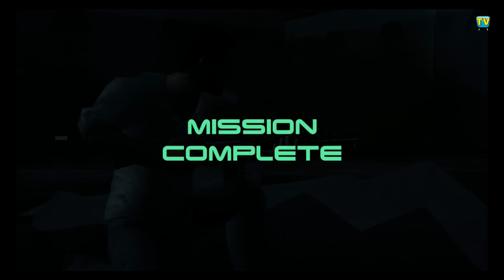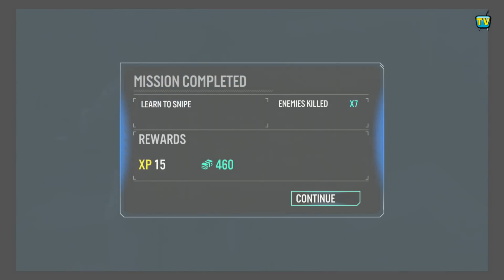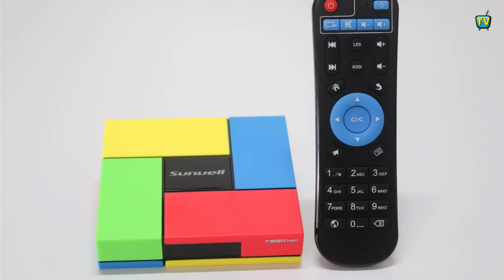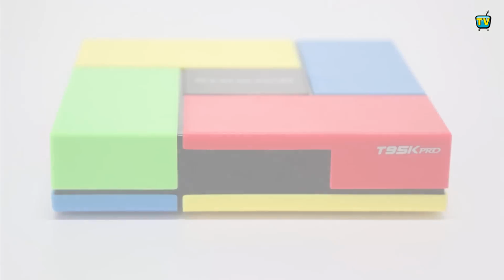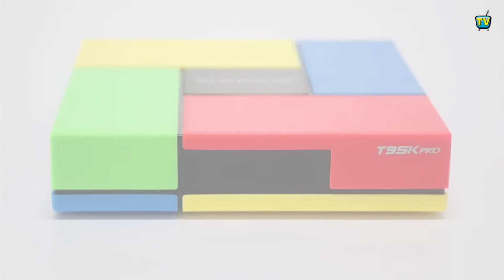So in summing up this review, I would like to point out that the Sunvell T95K Pro is similar to many of the Sunvell boxes that I've reviewed, and it has the same problems that the other boxes had, like trouble playing 4K videos at 60 frames. The CPU is restricted to prevent overheating, the box needs a restart to restore the navigation bar, and it comes with an infrared remote control.